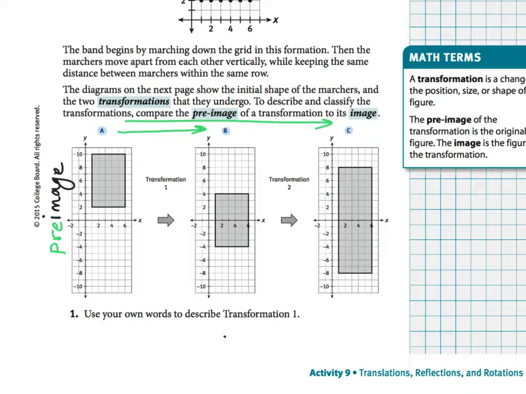B is an image, and C is an image. So the pre-image is always the original. B and C are the image or figure that you get after transformation.